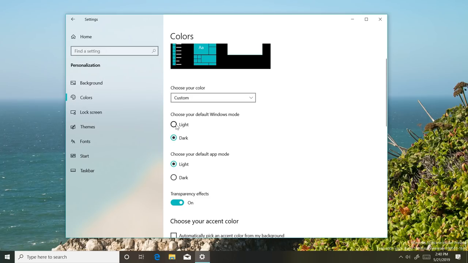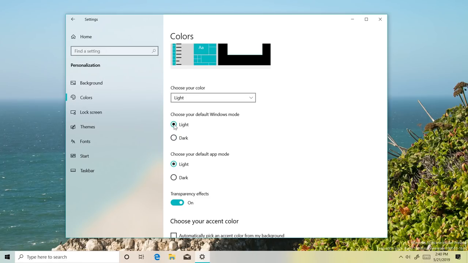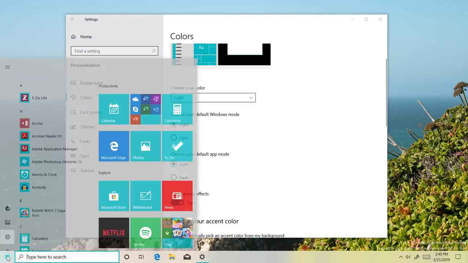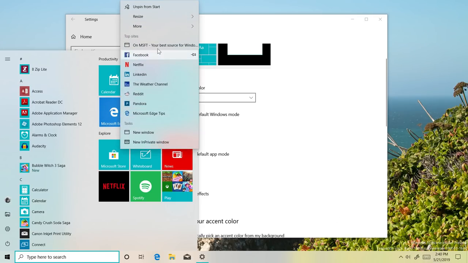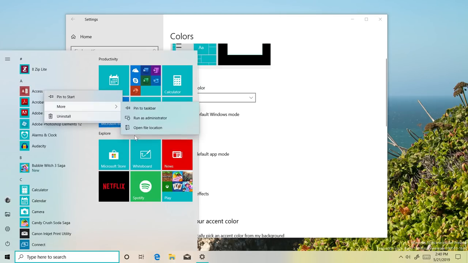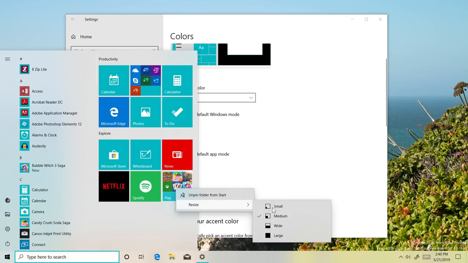You can switch to an entirely new light theme with the options in the May 2019 update. Everything, including the taskbar, start menu, and action center, is affected by the new light theme. Context menus, such as those opened from the start menu and action center, now feature a fluent design with acrylic backgrounds, connecting animations, drop shadows, highlight, and reveal effects.